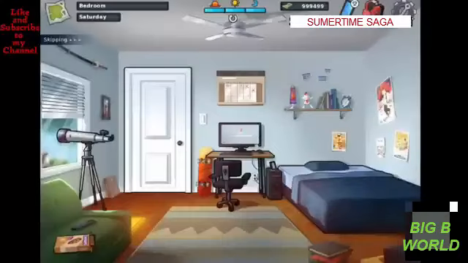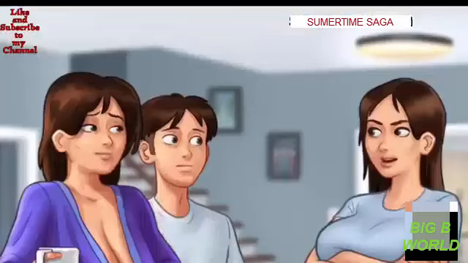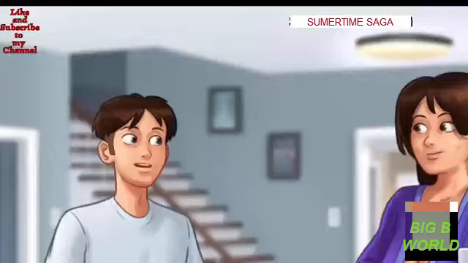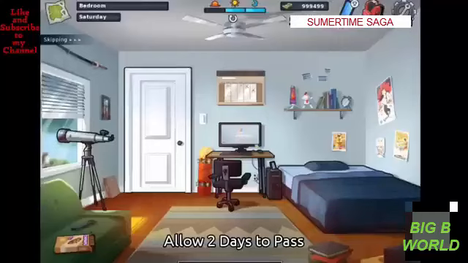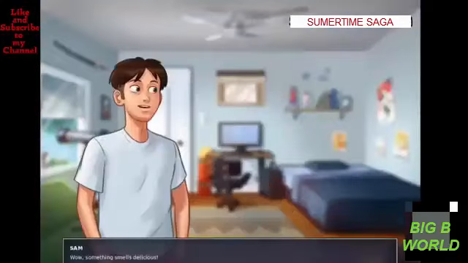So next day, in the afternoon, we have to go to the entrance. So now it's afternoon, so let's go downstairs to the entrance. Here we see that Jenny is speaking about her financial issues, that she doesn't have an income. So now let's see what happens next. As we know, she always takes money from us. So now we have to sleep for 2 days, guys. This is the first time, and this one is the second time. So we have slept for the 2 days.